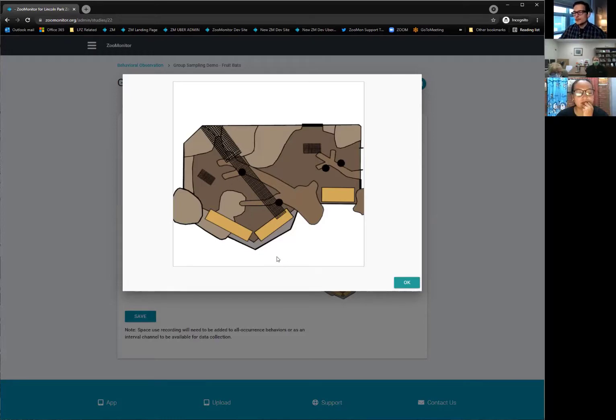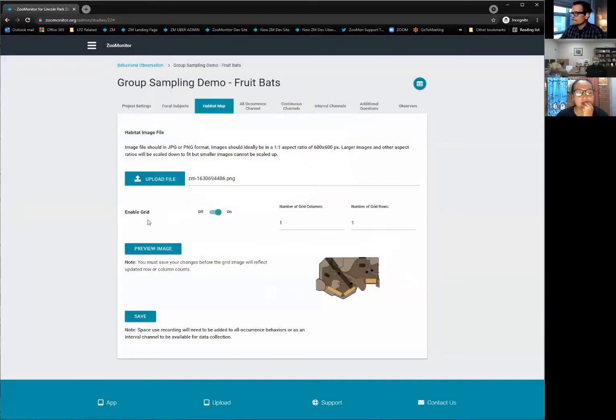And you saw when I plotted those locations earlier, one of the places we most commonly see our fruit bats is on the lights that are in the front of our habitat. So these are our light structures here, these 3 yellow orangey boxes. And then we have some mesh up at the top on the roof to give them more places to grab onto. And then some keeper doors and shift doors in the back here. I'm just pointing all that out so when I pull up the heat map, it makes more sense where we're seeing some of the locations. And nothing is different here on the habitat map for a group or individual.